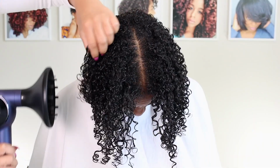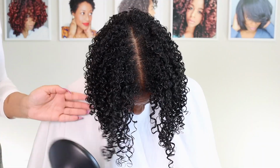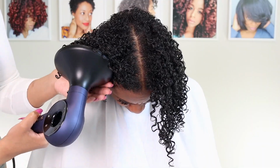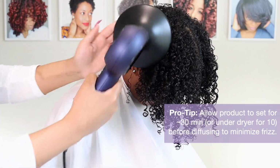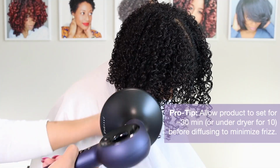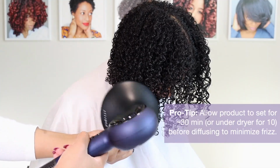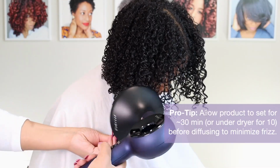Also, if you want volume, you'll have to lay off the super strong hold stylers. The more hold you have, the less the hair can swell. The trick to getting a clean finish with diffusing where it's not overly frizzy is to let the hair sit for about 30 minutes or so so that the product really clings to the hair and settles in, or you can pop under your hooded dryer for about 10 minutes.